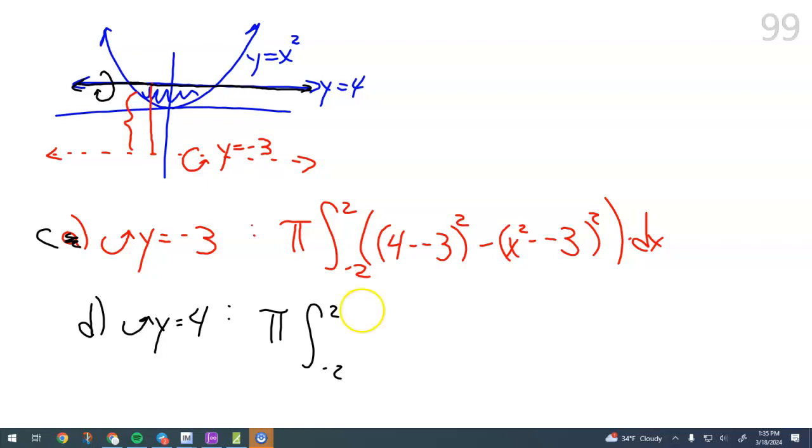Let's talk through it. This is a harder kind of flush one because the flush piece is above us, and for most people it's harder to think about. But if I wanted to go through it, so y equals 4, so I got my two equations, 4 and x squared. Which one's farther away from 4? 4 or x squared? Probably x squared, right? And how far is x squared away from 4? Top minus bottom is 4 minus x squared.